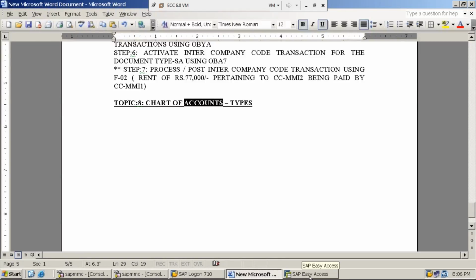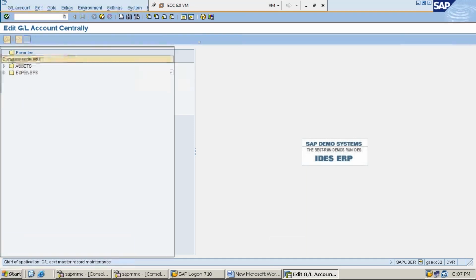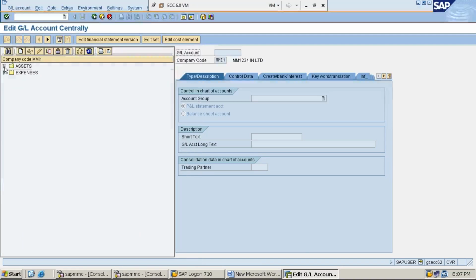If you observe carefully, we have created some GL accounts, which are nothing but general ledger accounts, like salary GL account, rent GL account, cash GL account, intercompany GL account. All those GL accounts we have created under one head, in MMI1.